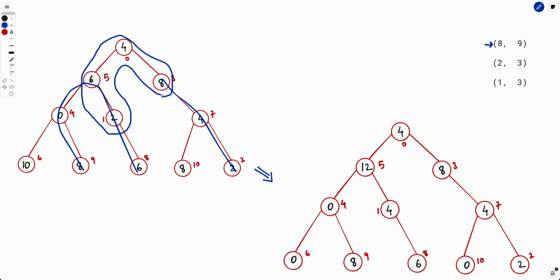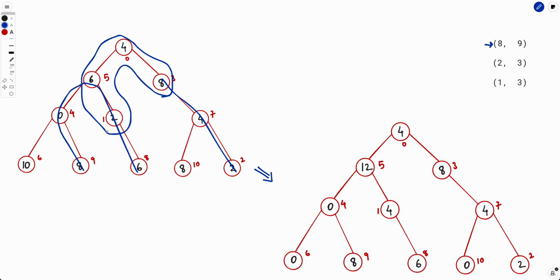So let's just sum them all up and forget about all other nodes completely. So basically, even though the value here is 10 and 8, we will not care about this 10 and 8 because these two are not getting considered in any of the trips, right? So let's just take the sum of each of these paths. So now 8 comes once, 10 comes 0 times, so we replace this with 0. 8 comes once, so we have this 8. 0 comes once, so we have the 0. 6 comes once, so 6 is there.